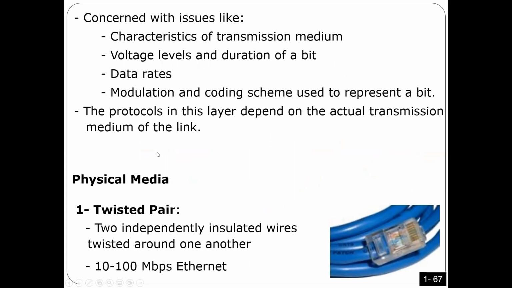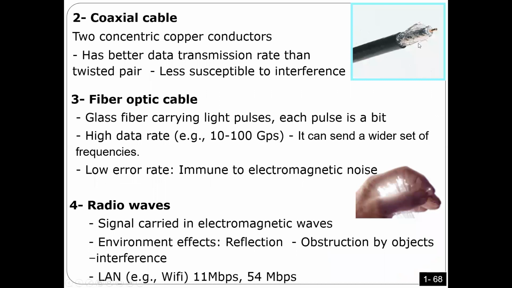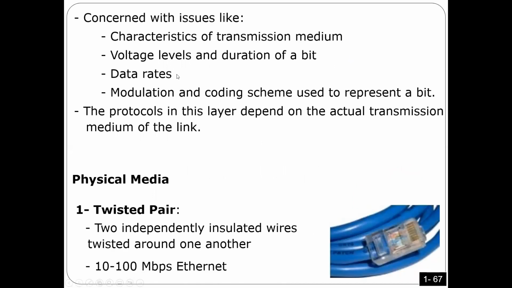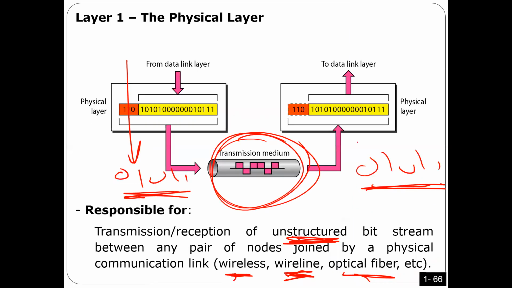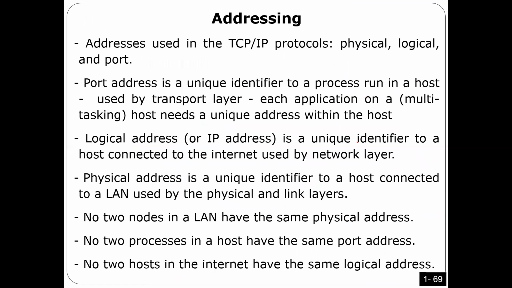As you see here, we use different media to connect computers together. Like for example here, a twisted pair. Okay, we are familiar with Ethernet. I think we don't use this one anymore, or very rarely. Coaxial cable, we used it in the past. With fiber optics for sure, it's very famous. Okay, radio waves, Wi-Fi, is also one of the media that can be used to connect computers together. So all of these media, you can use in the physical layer to connect two computers together, or computer to router or whatever.